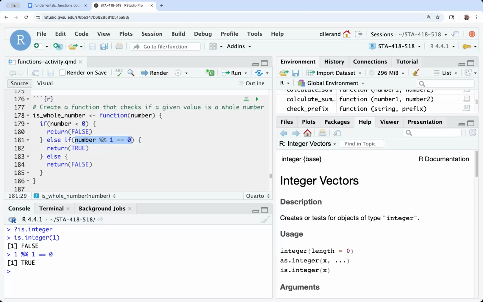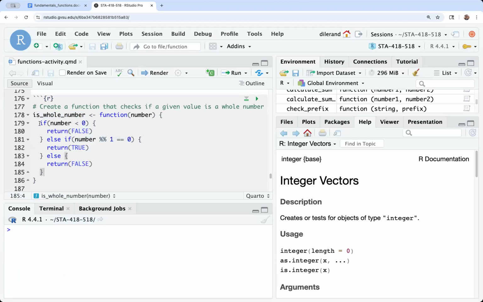One way to avoid that issue, if you did want to still use is.integer, is that in R, if you put an integer value and then capital L when you're manually typing out the number, that tells R, hey, don't assume anything far out in the decimal places that's non-zero. Just recognize this as a valid integer, right? But that can be difficult to do because you need to have the number written out explicitly. It can't be an object being supplied to our function. So if you have capital L after an object name, that just would not work. So this modulus approach is more general and the better approach here.